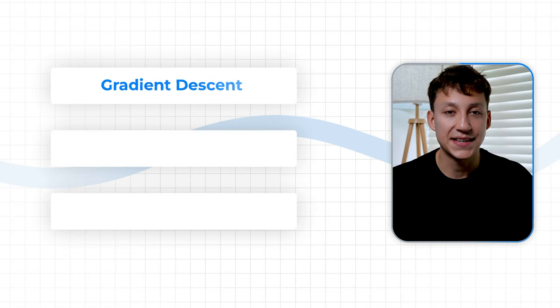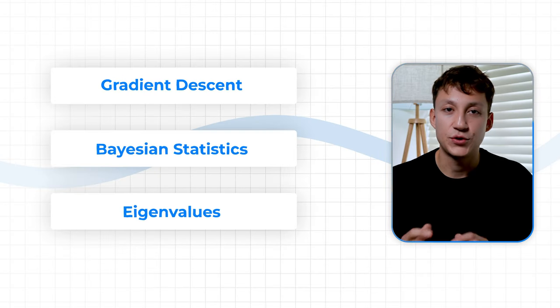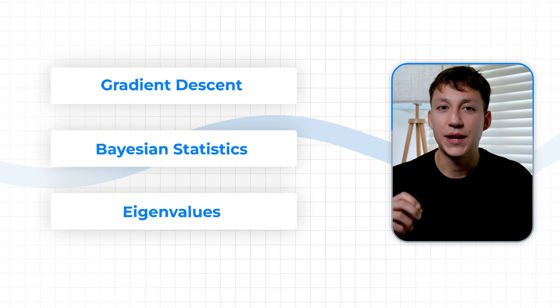That level of understanding will allow you to understand topics like gradient descent, descriptive statistics, and eigenvalues, which are used in the industry and are probably among the harder parts to master. In reality, we never actually sit down and do raw maths — you more use this mathematical knowledge to gain intuition and understanding behind the algorithms, which really helps when you're developing them. The more maths you know, the better you'll be, and probably the higher you'll reach in your career, particularly if you want to go into research or become a principal data scientist. But for entry-level positions, high school level maths is more than sufficient in most cases.